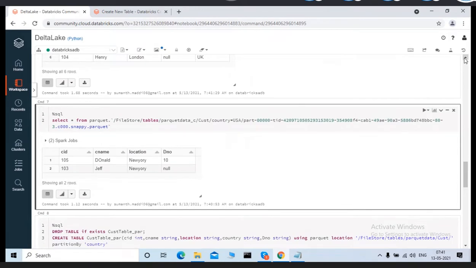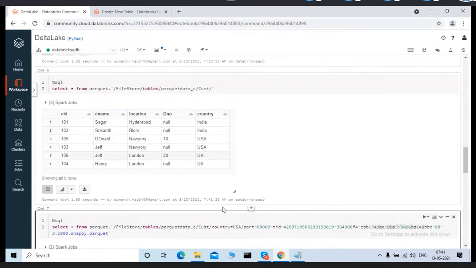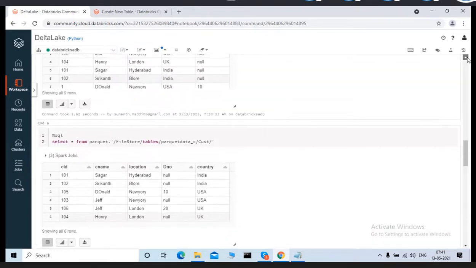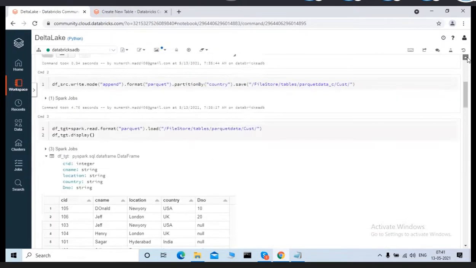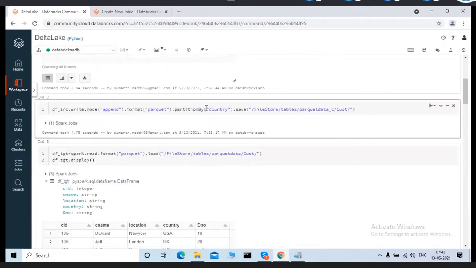Now you're able to see the data because while writing the data into your target system, you have generated partitions, right? The partition is your country. If you want, you can see the data from individual country information also, because while writing the data, you have split into a number of folders based on your country information with the help of the partition-based structure. So partition by your country, right?